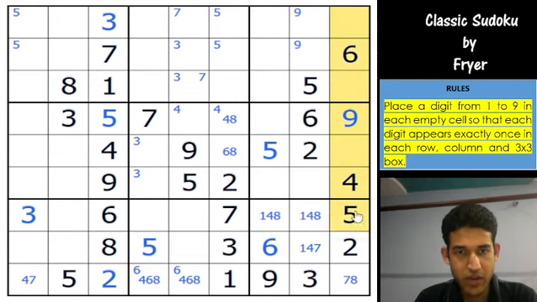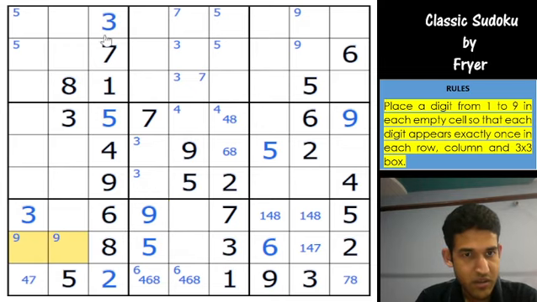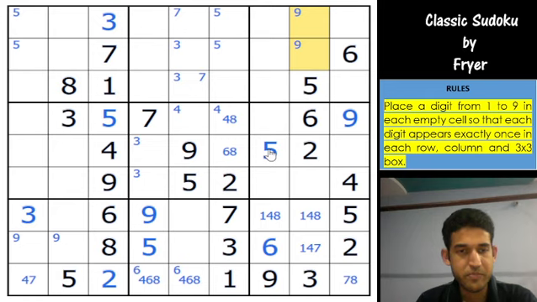Okay, let us look at column 9 for now. Because the action with the 9 seems to have stopped, you can't really mark any 9s into 2 cells in any of the boxes. Oh, okay. And just as I was saying that, I spotted one more 9 that could be placed. So 9 goes here, and that allows us to mark 9 to one of these cells. Okay, 9 is already marked here. Okay, and that's about it with the 9s.